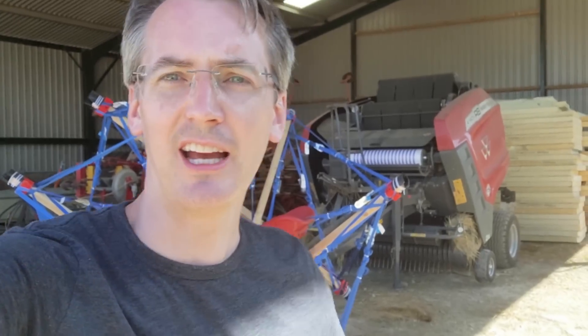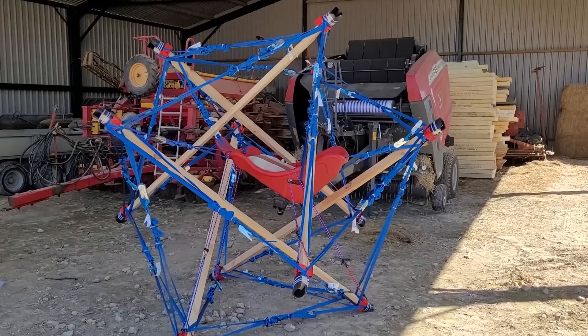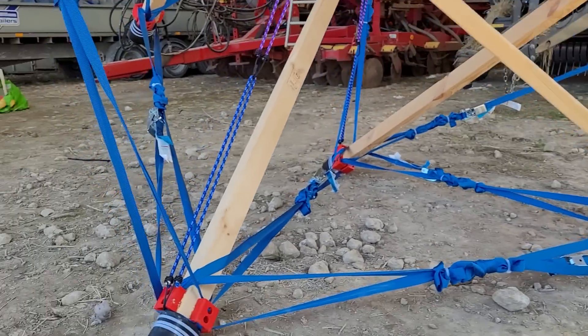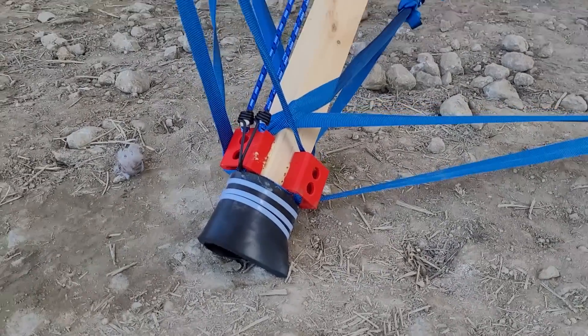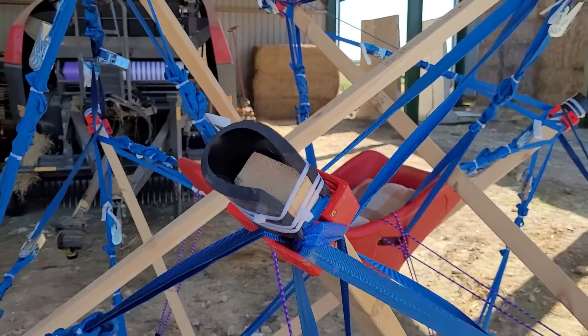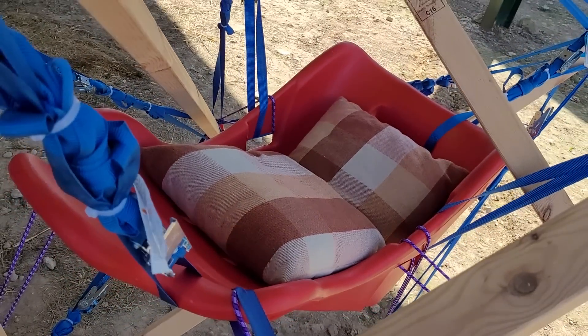We shifted everything overnight and reassembled it all down at the test site. I swiped some thick industrial rubber left over from the Kids Invent Stuff build and zip-tied it onto the ends of my bits of wood to make rubber feet, so the wood doesn't split if one of those hits the ground really hard. We're testing on grass, so I think altogether it's going to be fine. I've also put some cushions in to make it more comfortable for the dummy.